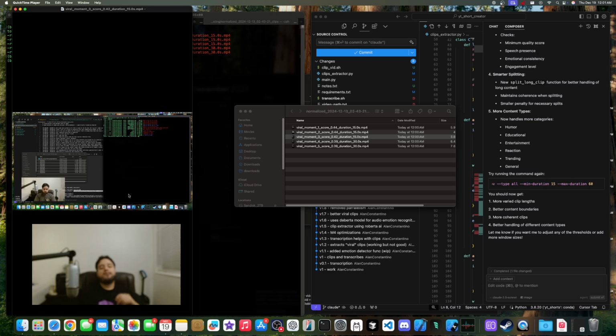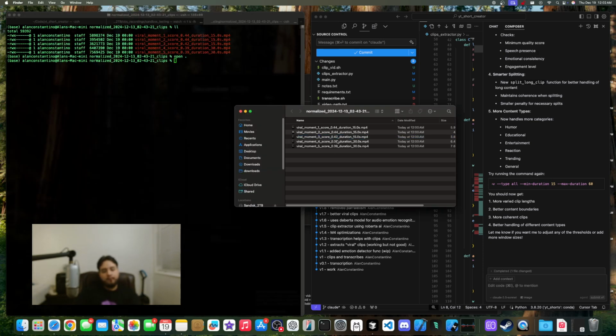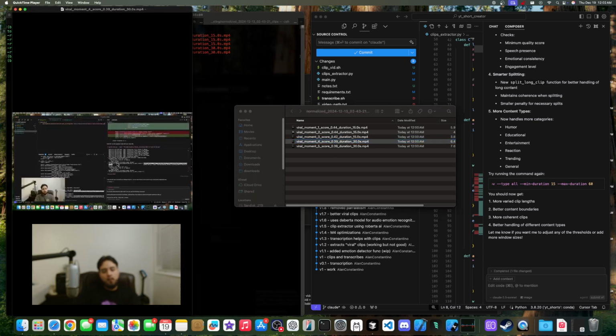Here, it is able to transcribe. Well, transcription is still kind of broken, but I'm able to transcribe just by doing this. Put flags respectively.